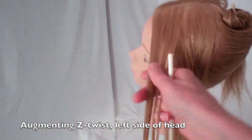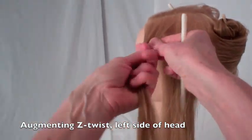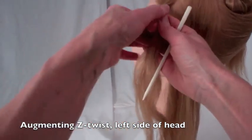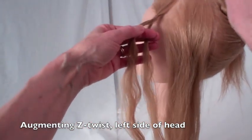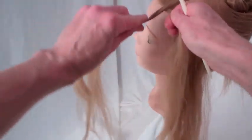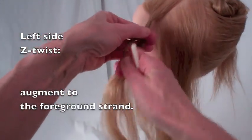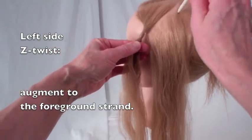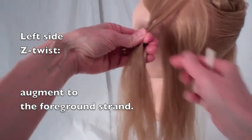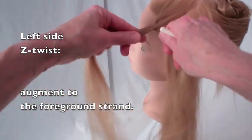For the Z-twist augmenting rope braid, twist right, pass the right strand over, while adding a small strand of additional hair to the working strands as desired. When weaving augmenting Z-twists on the left side of the face, add new strands to the foreground strand. The rope pattern will appear less well-defined.